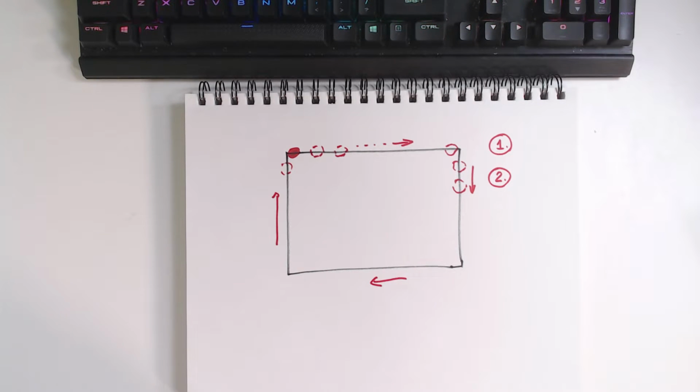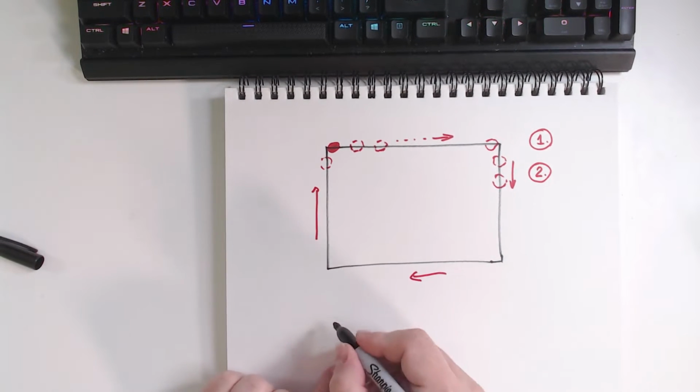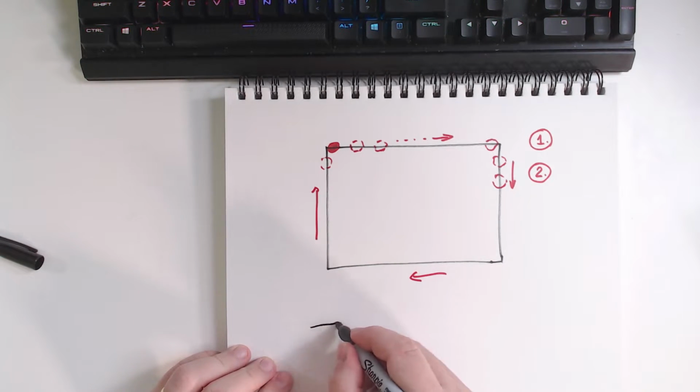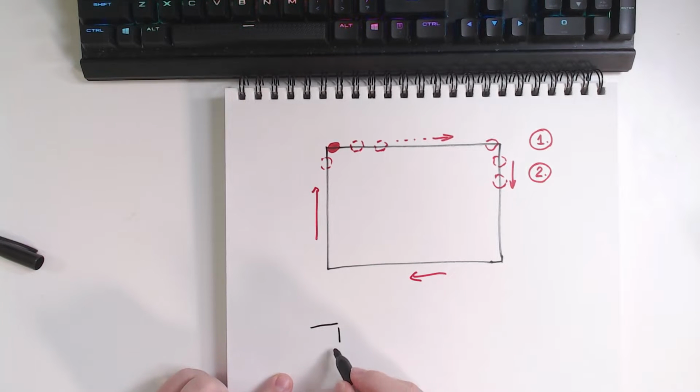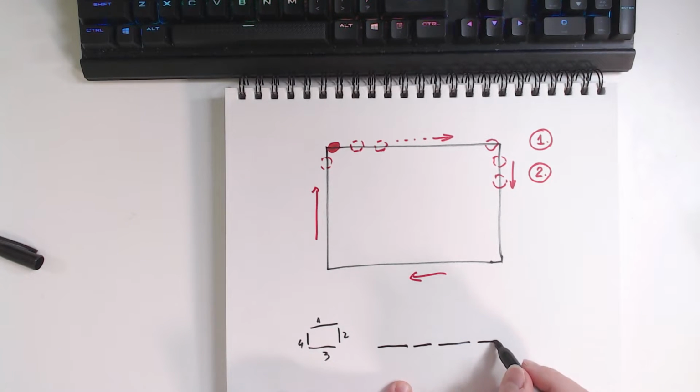First of all, we need to create a function. I'm thinking to create a function, something such as linear to rectangle. Let's imagine we take this rectangle that is made out of this line, and then this line, and then this line, and then this line, right? So the lines number 1, 2, 3, and 4, and we just make it linear. So we have the big one, then a small one, then a big one, and a small one. So this will be the lines 1, 2, again 3, 4.